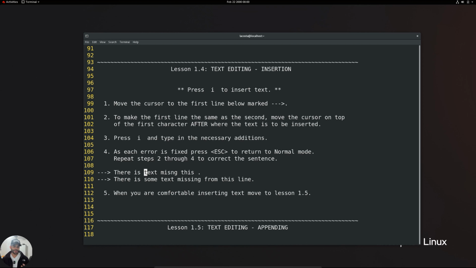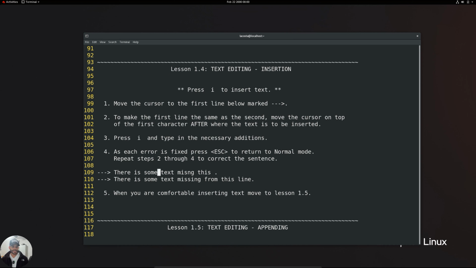If I were to go into insert mode now, as you can see, if I start typing, the text is before the cursor. So in this particular case, we were missing the word "some" with a space, of course, so let's add that in there. And as you notice, I had the cursor on the T for text, and it started putting what I was writing before the cursor. So that's something very important to remember.